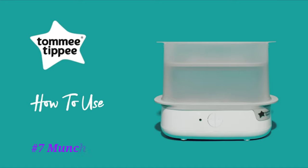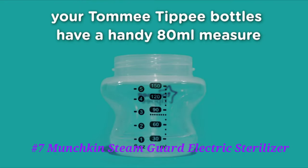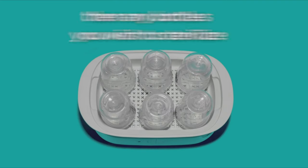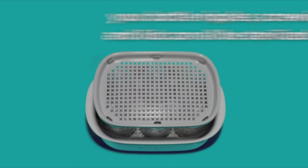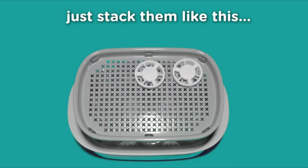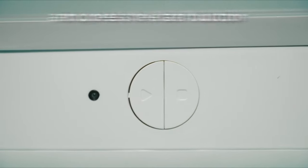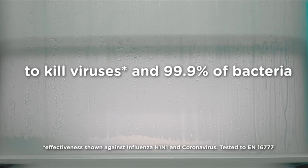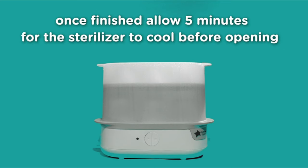Number 7: Munchkin Steam Guard Electric Sterilizer. This is a very organized bottle sterilizer and warmer designed to promote good health of your kids. It comes with bottle stands that allow you to store up to nine baby milk bottles per sterilization session. It also comes with an upper tier that serves as a place for parents to store separately the bottle lids, baby pacifiers, and toys. The entire construction is built with solid plastic that is suitable to steam many ranges of baby bottles such as plastic, silicone, glass, and so on.